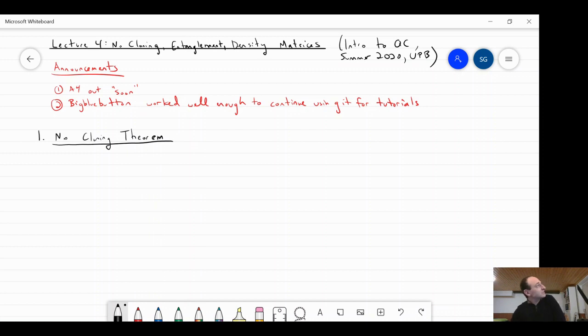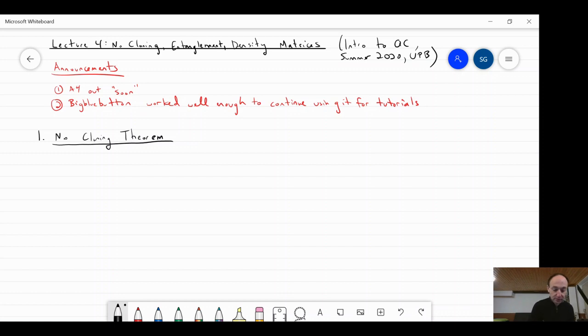Well, no, actually, I suppose it doesn't have anything to do with entanglement. The statement and the proof don't require entanglement to be true, right? It really has to do with non-orthogonality of quantum states and the linearity of quantum mechanics, that everything has to be linear in quantum mechanics.